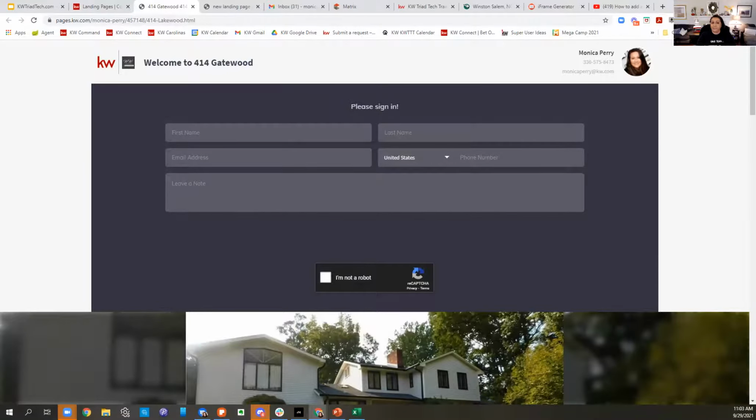And they can just log in on here to your open house. And then guess what happens? Command captures all that data. So you don't have to come back from your open house with a sheet of paper and put everybody into command, because when they enter themselves this way, it automatically puts them in command for you.